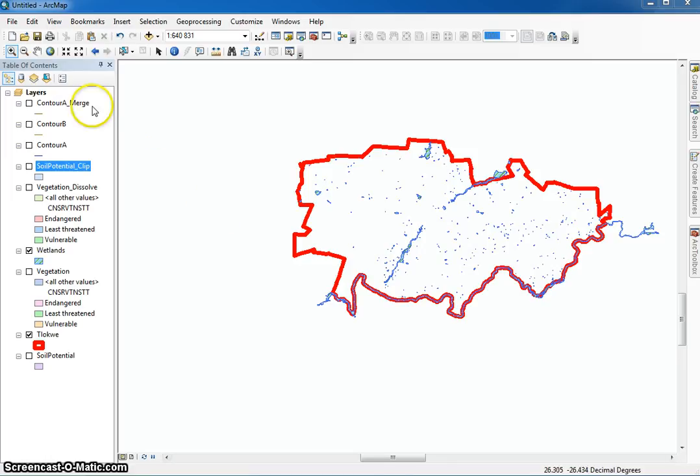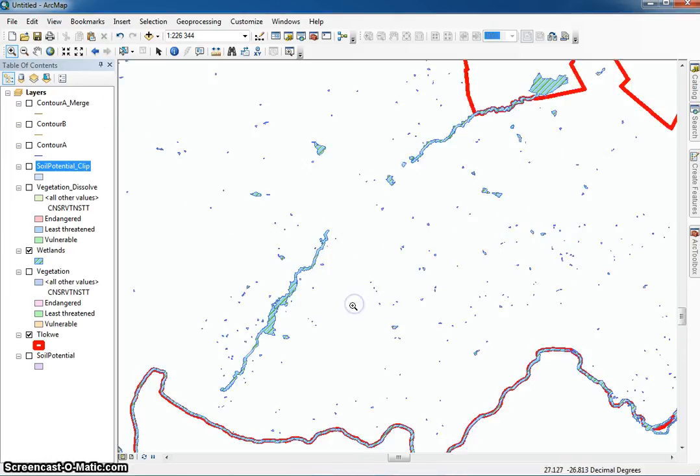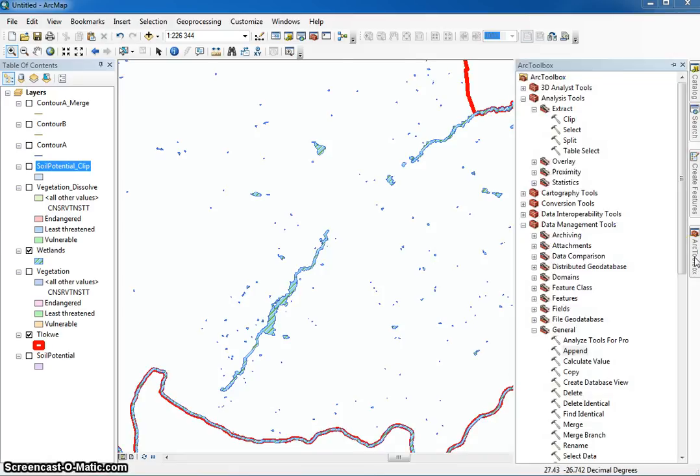Okay, so I've got an example here, again for the Clockwy local municipality. If we zoom in here, you'll see we've got wetland data. So this is water bodies and wetlands. Alright, so everything that's water related except the river lines. So what we would like to do for this example, let's say we would like to see which areas fall within 500 meters of these water bodies. So the ideal tool for this will be the buffer tool.